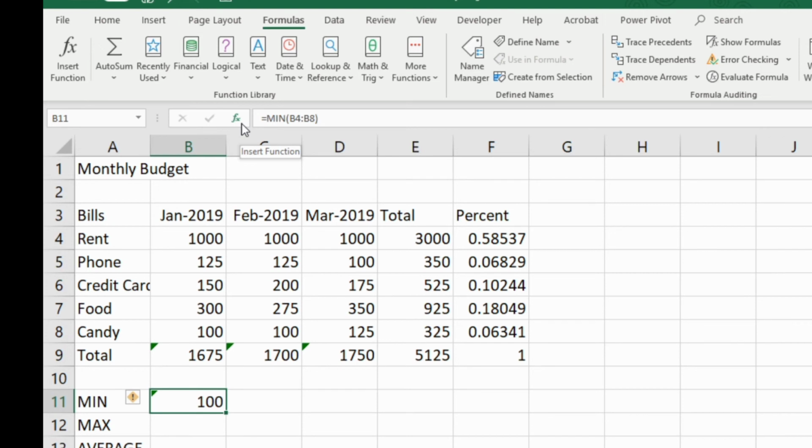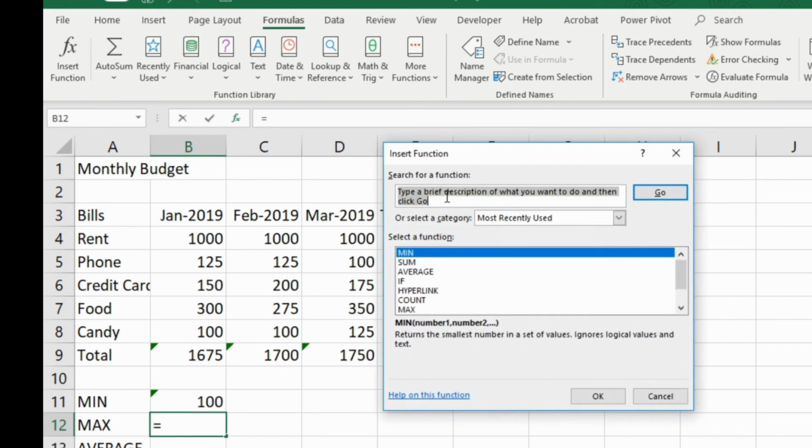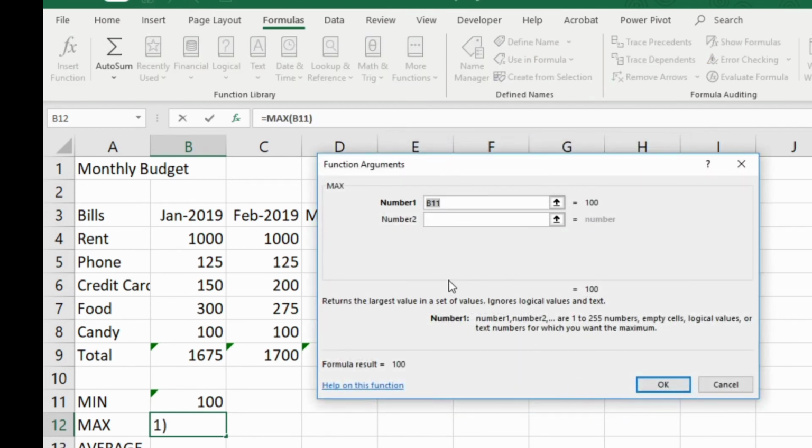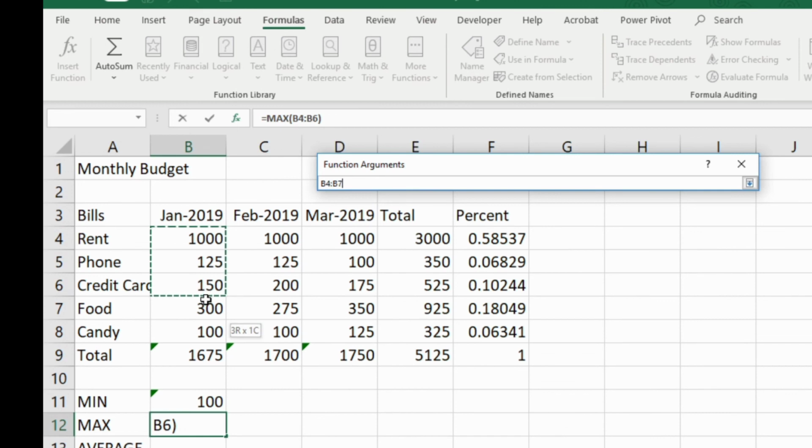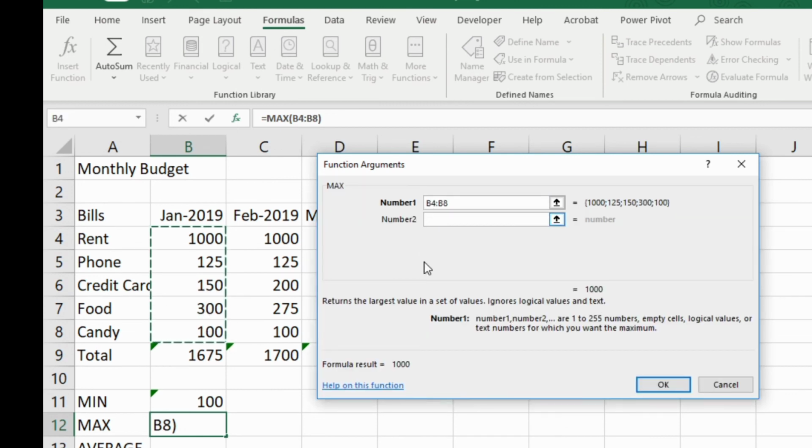I will type that in, or you can type in minimum or whatever. I will hit go. That's giving me some suggested or recommended functions, and there is min. The min function returns the smallest number in a set of values, ignores logical values and text. Alright. Looking for minimum values of numeric values.